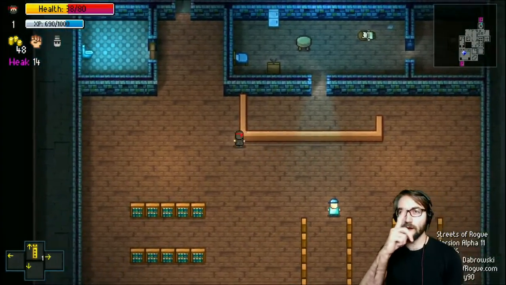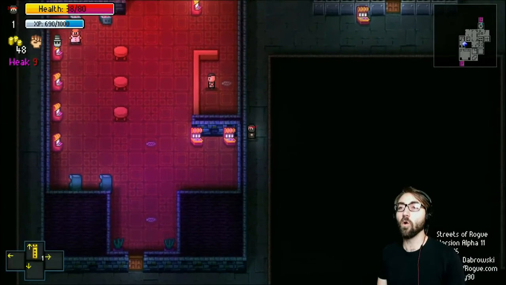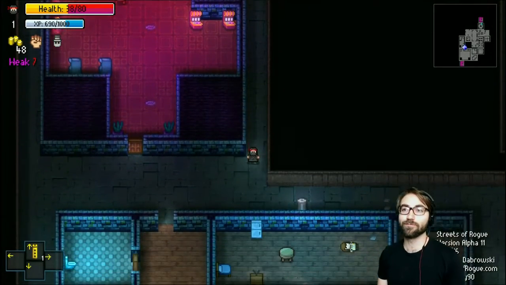Also, you can see I have a little bit of money up in the top left corner, and that money is used to buy ammunition, certain items, or gamble. Here, let's go for a gamble, shall we?